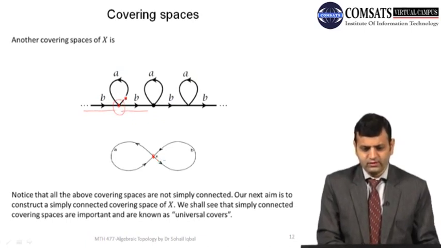So let's see if the property is satisfied. One edge of A going out, one edge of A coming in, one edge of B coming in, one edge of B going out, and the same is the case with the other inverse images. So for example, if this is U, then this is U1, U2, U3, and all of these Ui's are homeomorphic to this open set U around X.